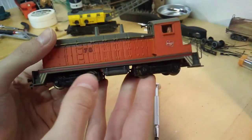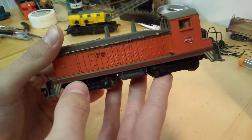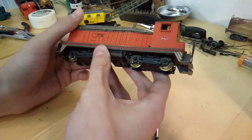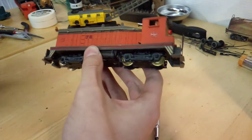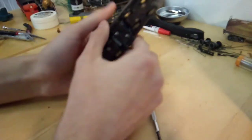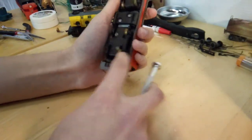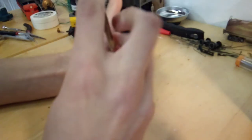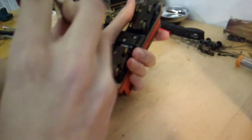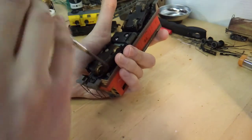We tested this thing a few videos back and the motor ran but it didn't move at all. So there's an issue with the gears, or it could have a belt drive — I've seen some of the older Lionel engines with a belt drive, so this could be one of those, which would explain why the motor was moving. With these engines it's only two screws on the back on either side of the wheels, and then the front is just held on by the coupler. Take the two back screws out and the body should just come off the shell.